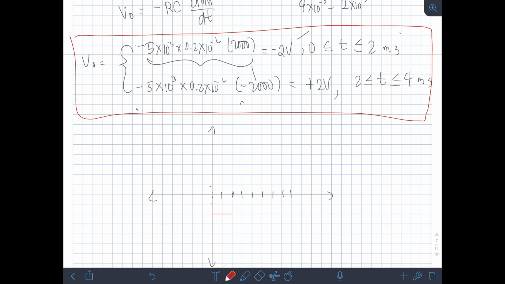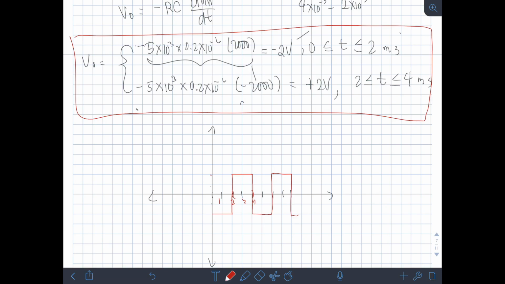So, parang nandito siya. 1, 2. So, dito na siya. Okay? From 2 to 4. Okay? From 2 to 4 to, diba? 1, 2, 3, 4. So, tumalon siya. And then, repeated lang yon kasi periodic yung input natin na triangular. So, parang babalik uli siya dito sa negative 2 from 4 to 6. Tapos, papanik uli siya dito sa 2 from 6 to 8 and so on and so forth.